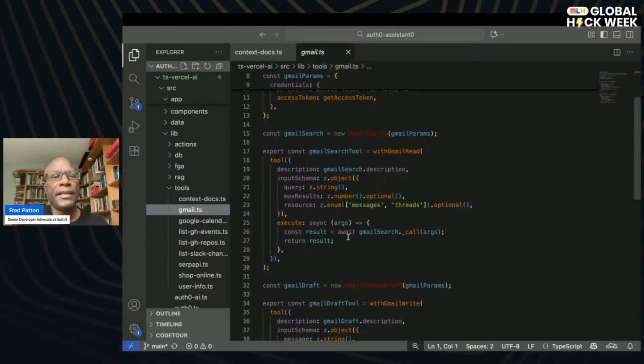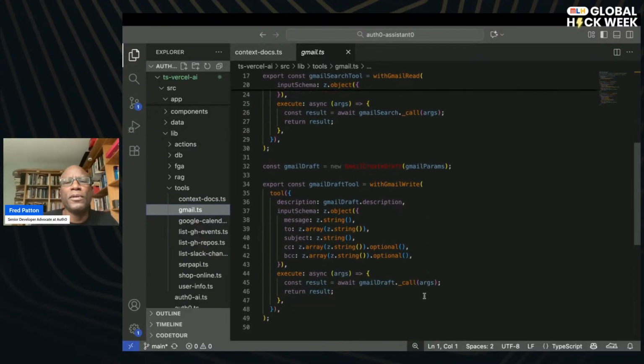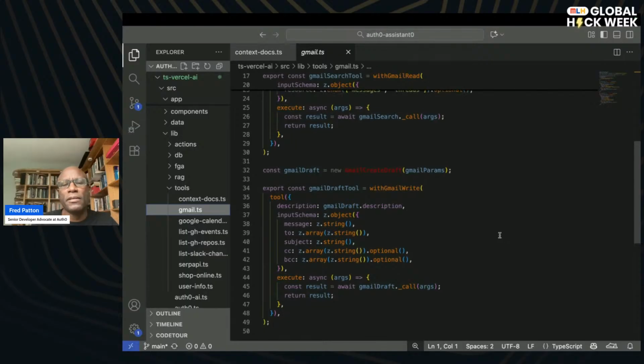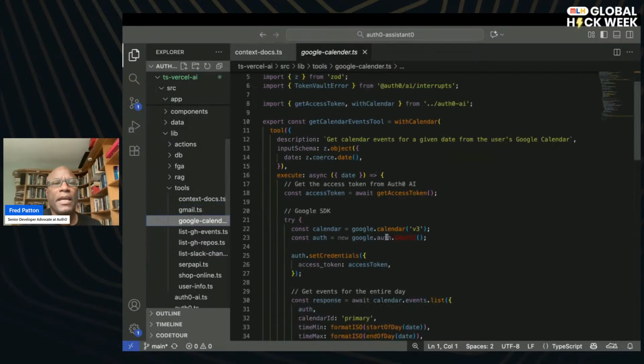And then we're passing an execute method so that it can actually invoke the tool when it needs to. And so it's going to be the same type of thing for the Gmail draft as well. Only the inputs change, and it's the same situation there.